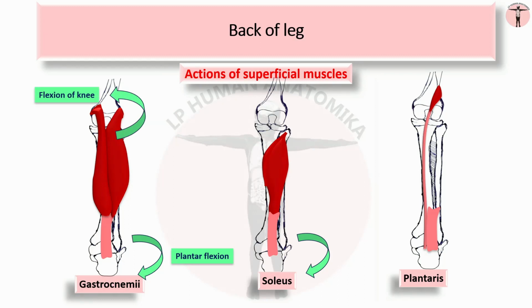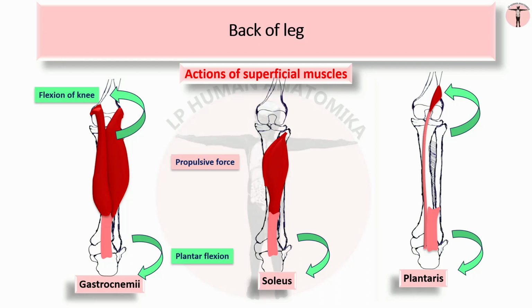In the flexed position of the knee, the gastrocnemius cannot act on the ankle joint because it is acting on the knee joint. So soleus alone brings about plantar flexion when the knee is in the flexed position. Plantaris acts as an accessory muscle in flexion of the knee and flexion of the ankle joint. Both gastrocnemiae and soleus together provide the main propulsive force in walking and running. Gastrocnemius is more active in these actions.